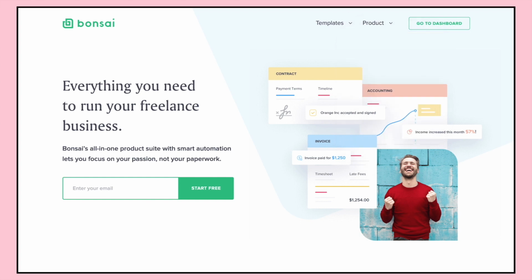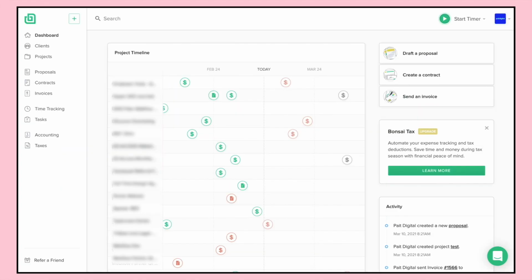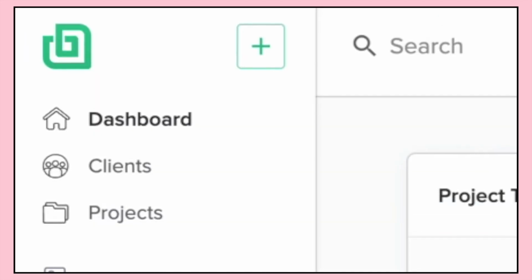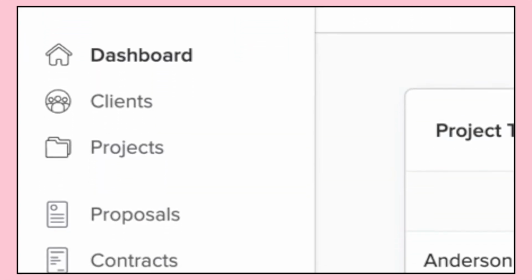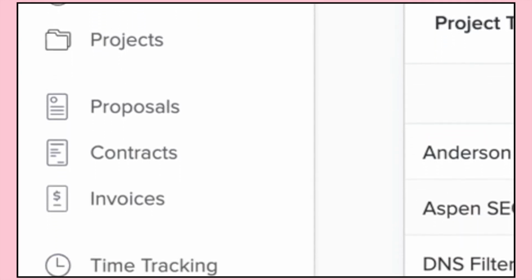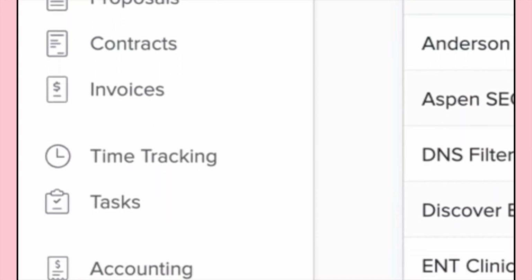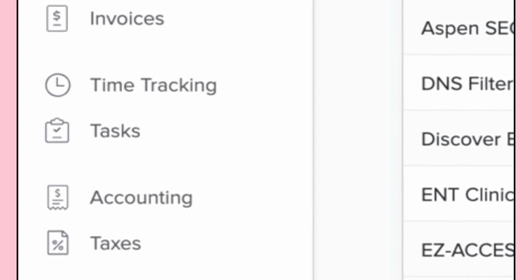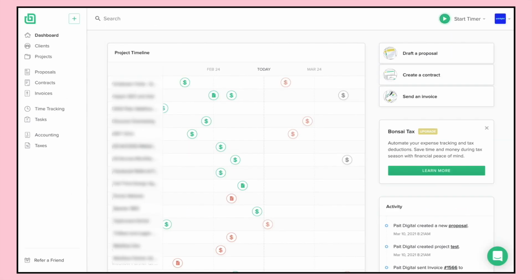So without wasting any more time, I'm going to dive right into my dashboard here. I just want to walk you through how it looks, how I'm using it, and how my agency is using this to scale our business and to get paid. And I also want to break down a couple of my favorite parts that I think are going to be total game changers for you and your business.